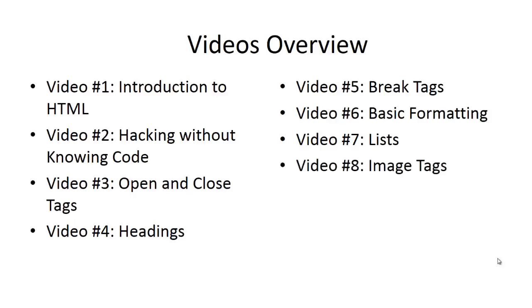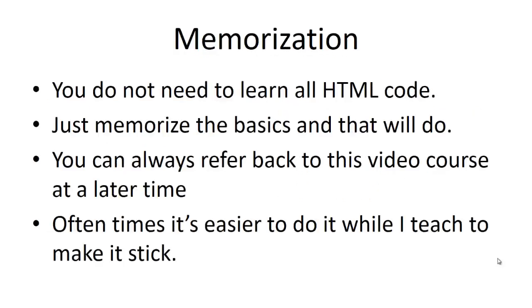And video number 8, we're going to talk about image tags and how to make them SEO friendly. And of course, video number 9, we're going to talk about hyperlinks. Not just how to create a hyperlink, but how to make it so when somebody clicks on it, it opens up in a new window. So this is something that you are going to face over and over again, and that's why we're focusing specifically on these tags.